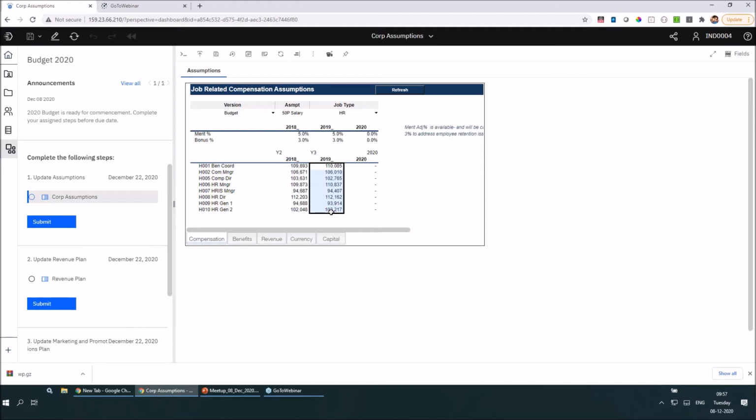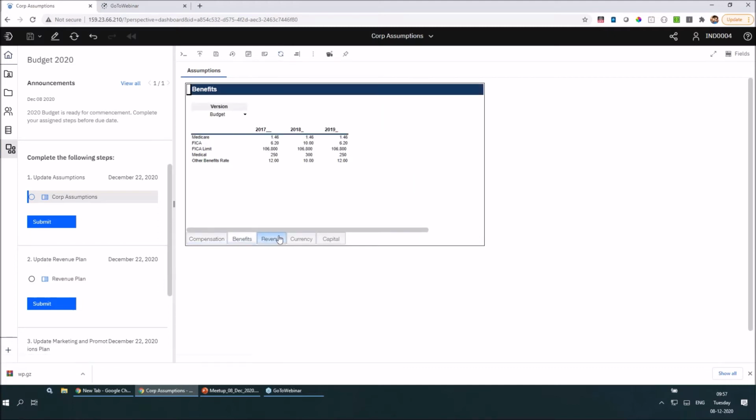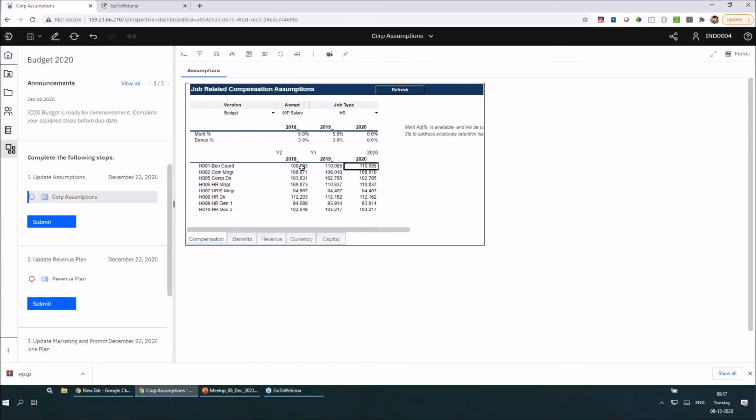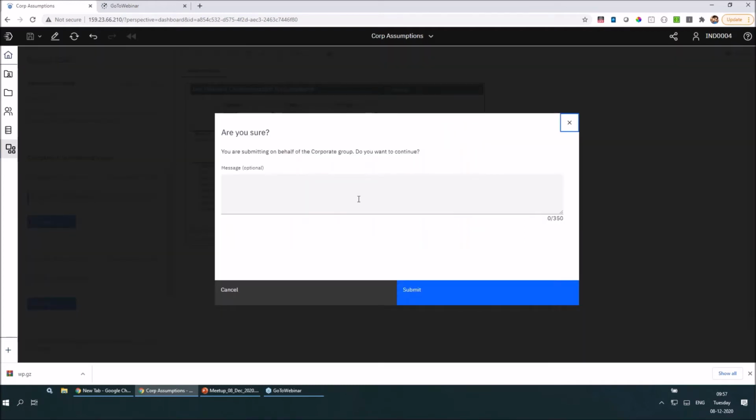For the sake of simplicity, I'll just copy and paste the compensation here as one of the assumptions in 2020, copied from 2019, and assuming you have updated all the other assumptions, I'll not go into the details of it, but I can simply update that, and then once I'm happy with that, I can just click at the submit button and put a comment over here saying assumptions updated.